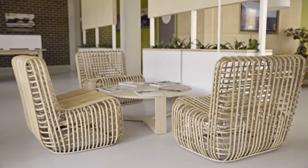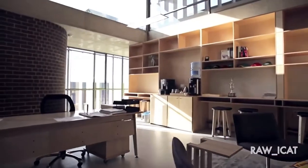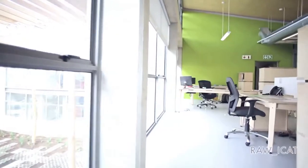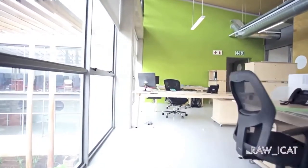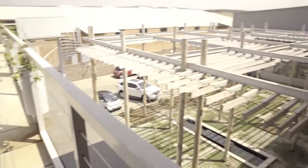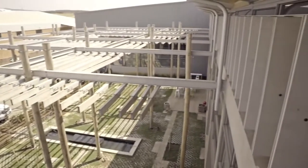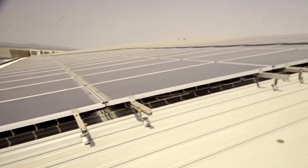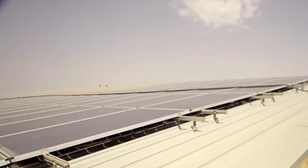That's the environment we want to create for people to work in. The orientation of the building towards the sun is a very important aspect of sustainability — we've got very good natural light coming in from the north, which brings solar access in the winter but excludes the sun in the summer. The whole surface of the roof is covered with photovoltaic cells, which provides energy to the building.